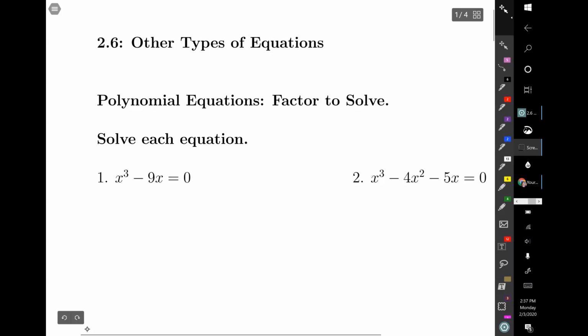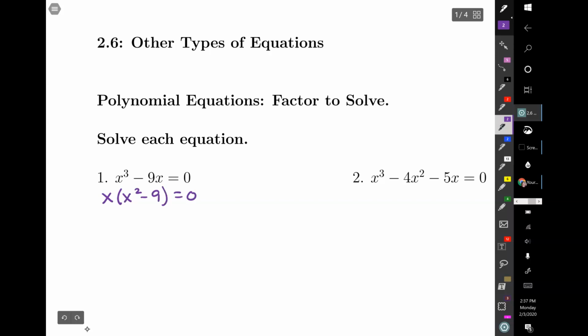So if you want to try this one on your own, go ahead and do that. I'm going to work quickly through it. So we have to first factor. Well, we're going to look to see if it's set equal to 0, what we want to do. Is it factorable? And yes, it works out nicely. It doesn't even have a coefficient on this first term, so that's kind of nice. So we just can pull out an x, and then we're left with parentheses x squared minus 9.